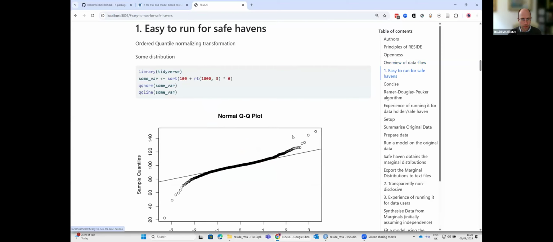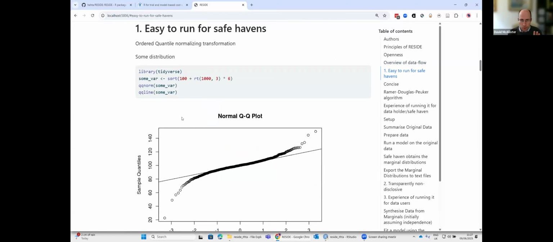Okay, so first point, easy to run for safe havens. Categorical variables are pretty straightforward to summarize. You can just give the proportion in each category and have some kind of cutoff, but continuous variables are more difficult. If you had the time and resource and you're able to plot the distribution of those continuous variables, you would probably want to fit some kind of parametric distribution to them.